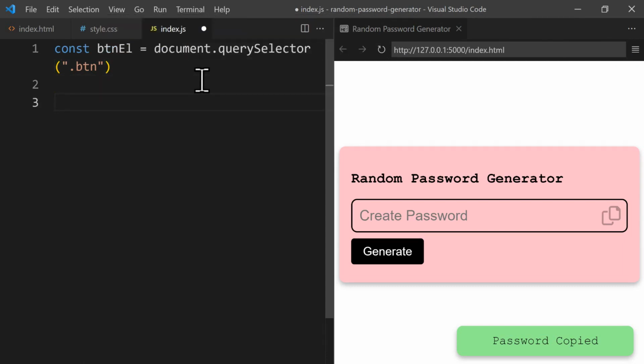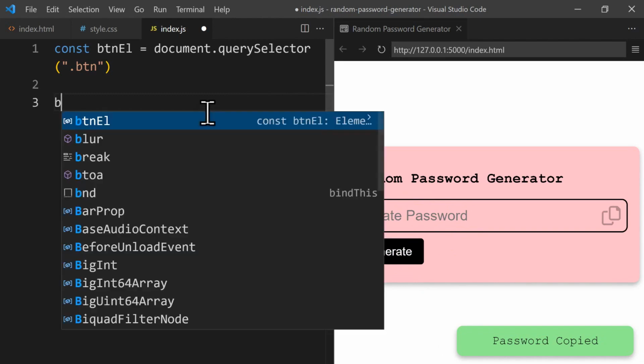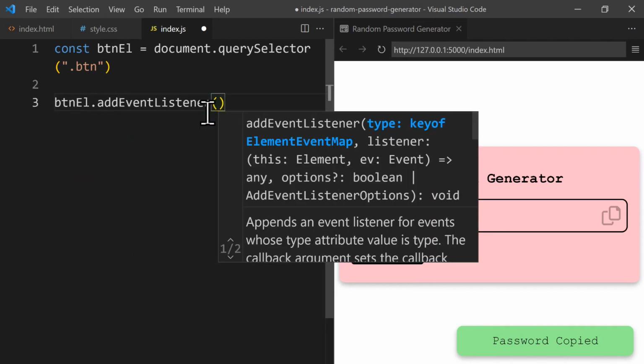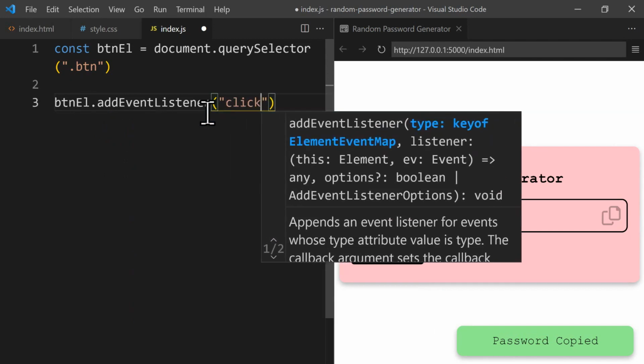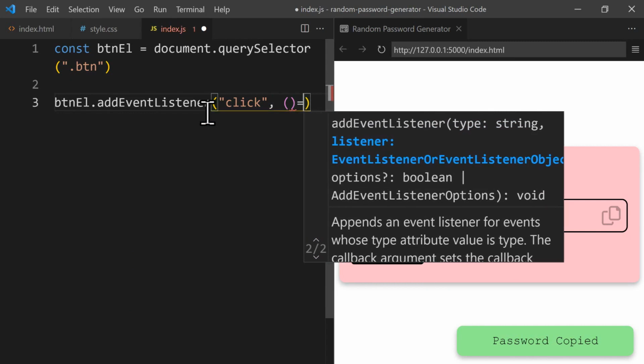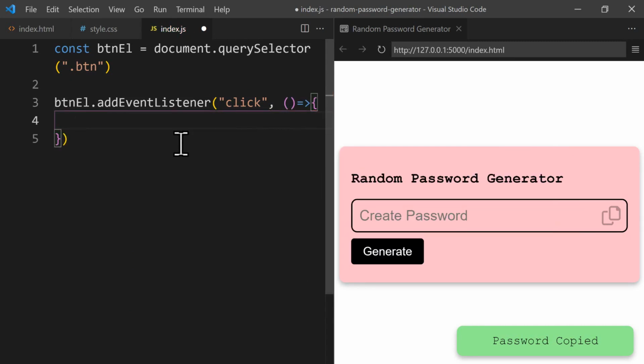And the thing we want to do is add an event listener to this button. So when we click on it, we want to create the password. So we just write btnElement.addEventListener, and the event we want to add is click. So we write click here, and after clicking, we want to trigger a function. So we create the arrow function.